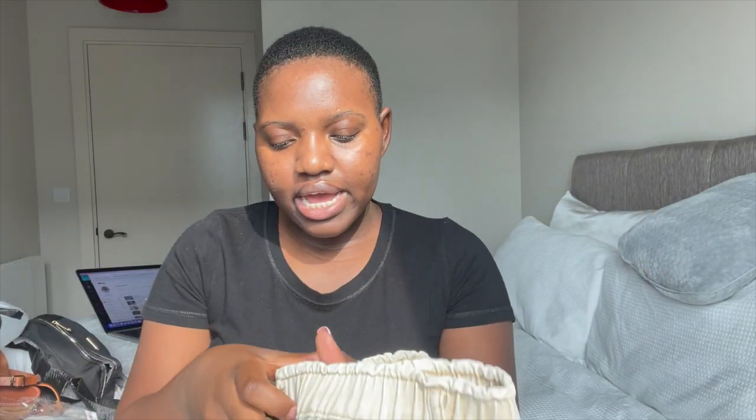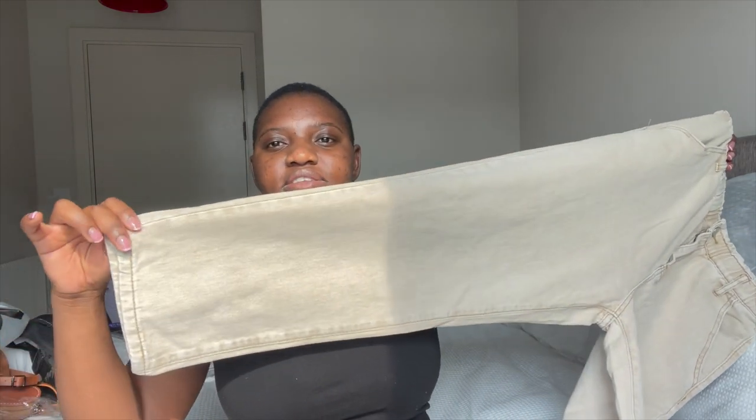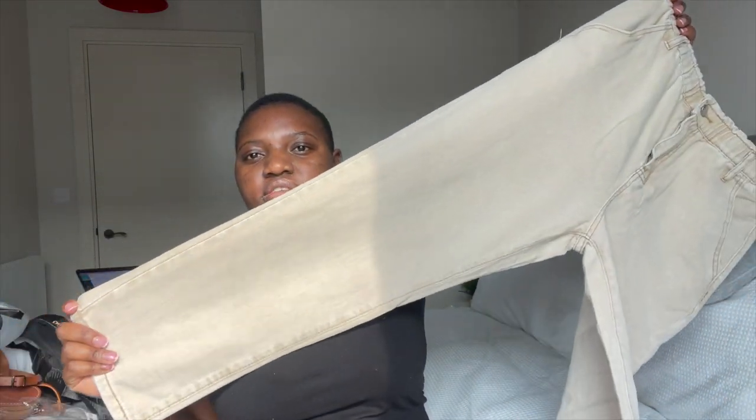I got this in a size, where is the size on SHEIN? Do they even write sizes? I got this in a size large because the reviews on these jeans said they run a bit small. I'm normally a size medium, but I got a large, and it's a straight leg jeans type of situation. As you can see, these jeans leave a bit of a gap behind, but I'm not so mad. I found a hack to make jeans fit me, and at least the length is exactly what I was looking for. So these jeans make me happy. The quality is good. It fits me so well.